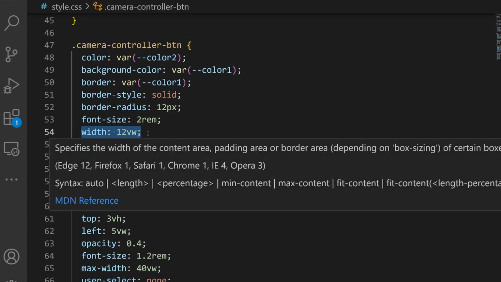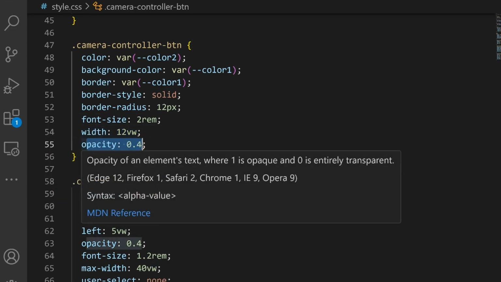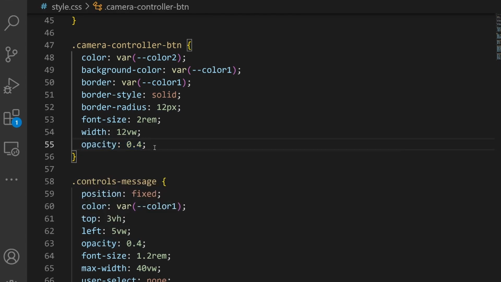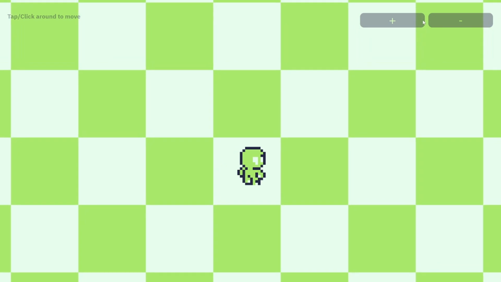And the width is going to be 12 width. And finally, the opacity of 0.4, so that the UI is a bit transparent, which is, I think, the standard in mobile games, because you have to click on where the game is, because there's no analog controls, only touch controls. So here we have our buttons.